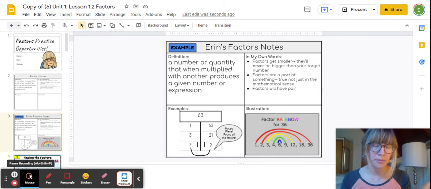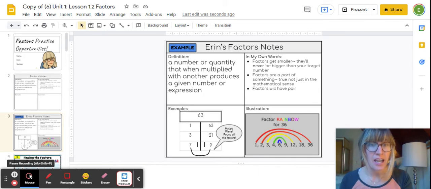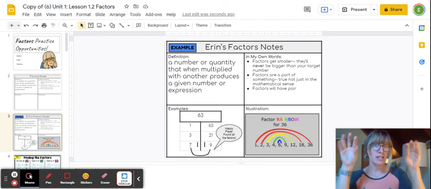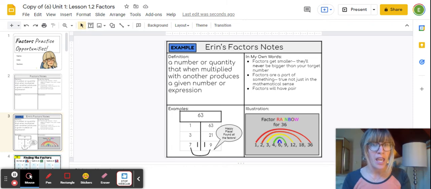When I think about a picture that comes to mind when I think about factoring, it's this rainbow. This is how I learned it when I was a kid: every end of the rainbow needs a pair. Red is always going to be the outermost part of your rainbow, and it's always going to be 1 and the number itself, just like in our factor T, but we're organizing it differently. And then you still go sequentially until you have found all of the bows.